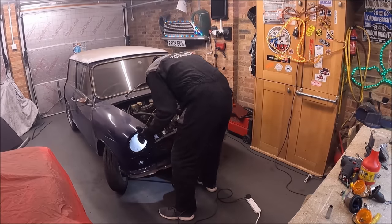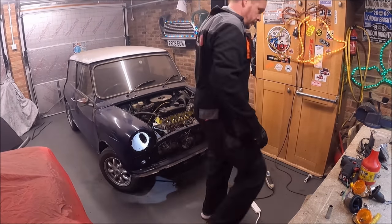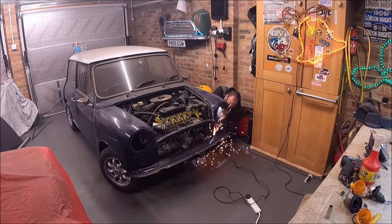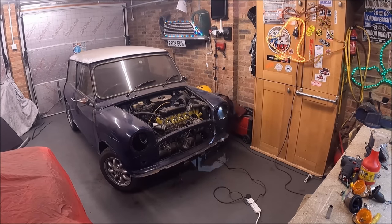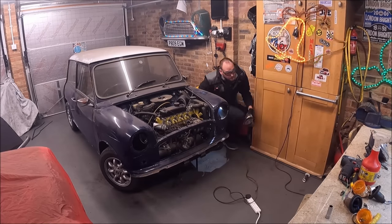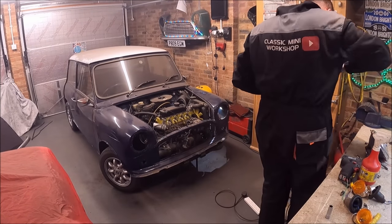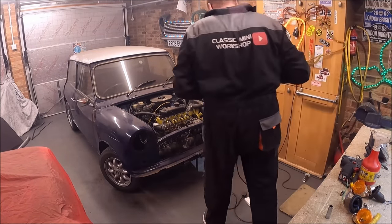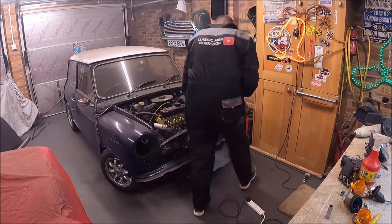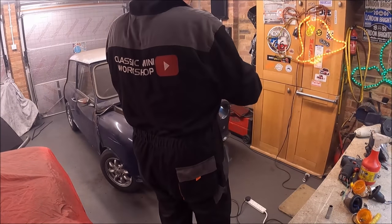And then down the bottom of the front panel, there's two tabs or like ears that are triangular shaped, and they are spot welded to the bottom of the front panel. And again, with a slit disc from inside the wheel arch, you can just go up and slit up through those triangular sort of shaped panels. And that is pretty much it. The front end is ready to come off then.